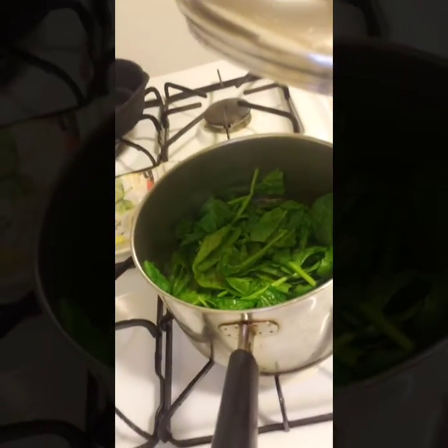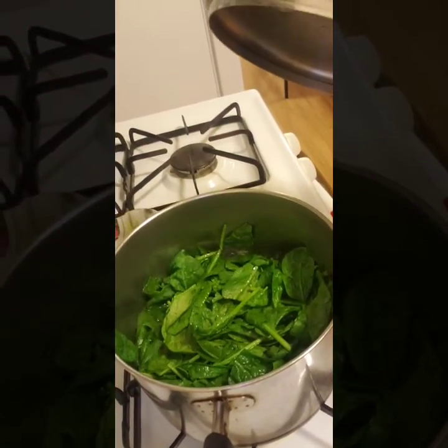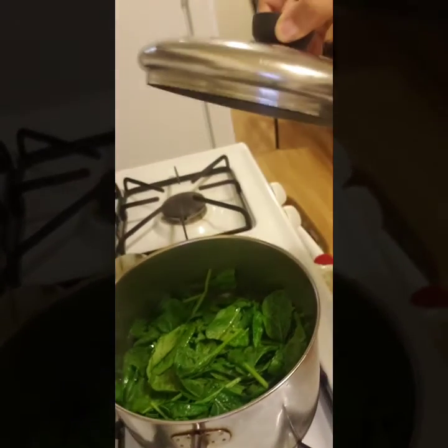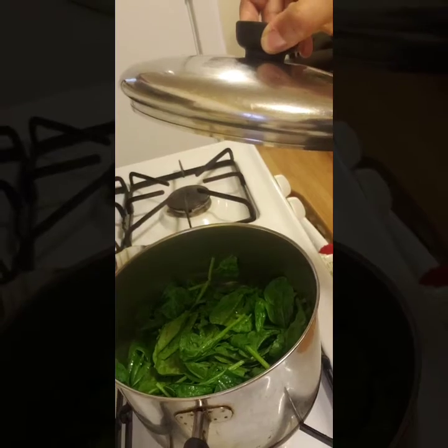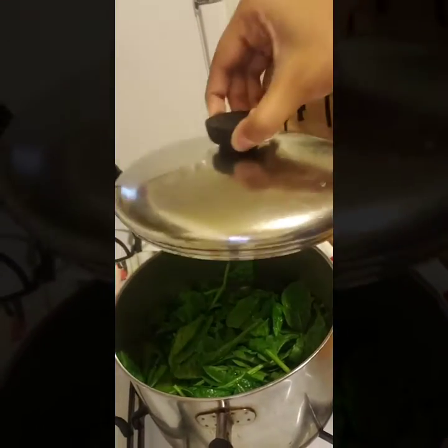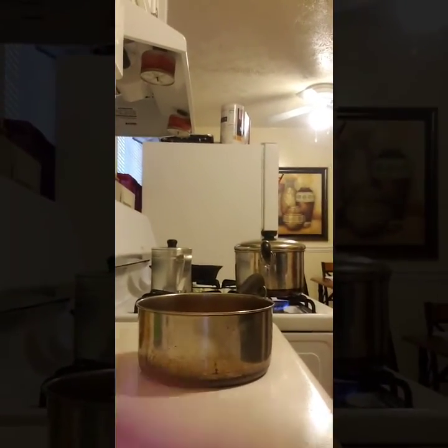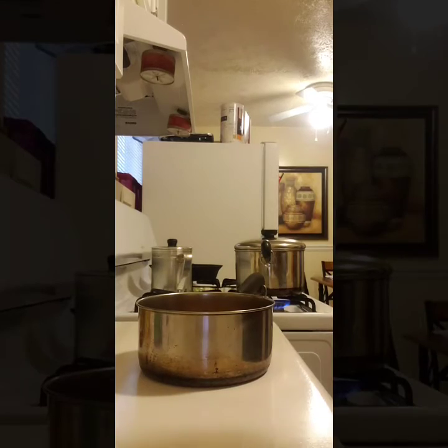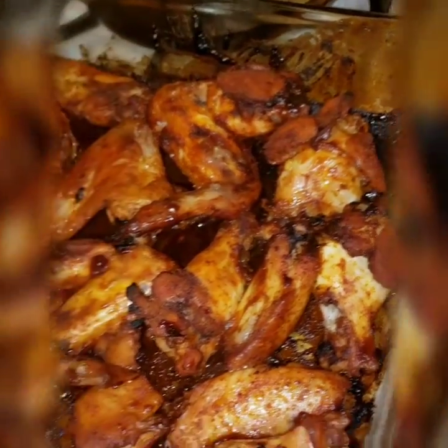Let's look over here real quick. I got my stuff. You see the greens? Got that cooking, bubbling. It's down. I might add a half a bag more of greens. I don't know if I'm going to, but I doubt it. But yeah, that's cooked. And we got the chicken in the oven, so we're going to see how everything turns out when it's done.